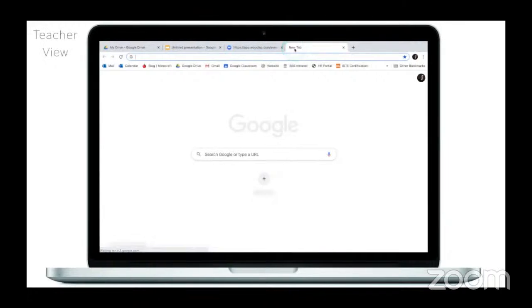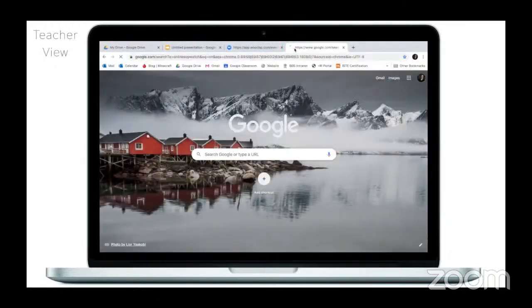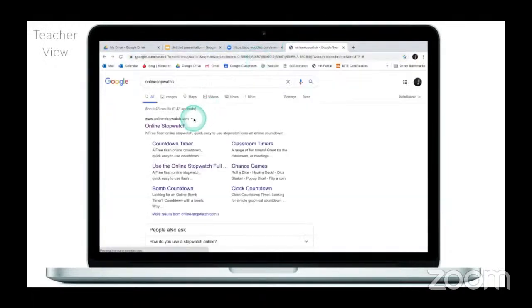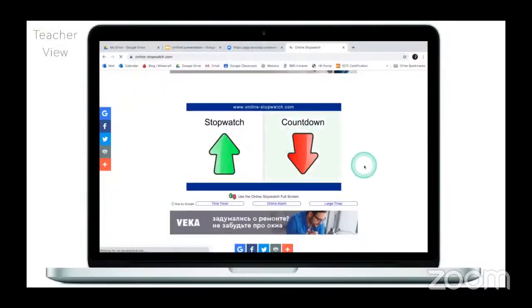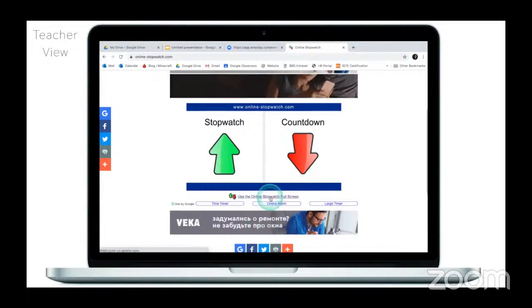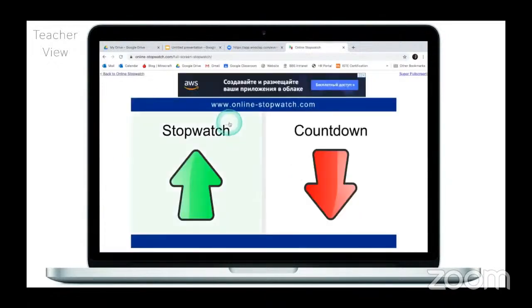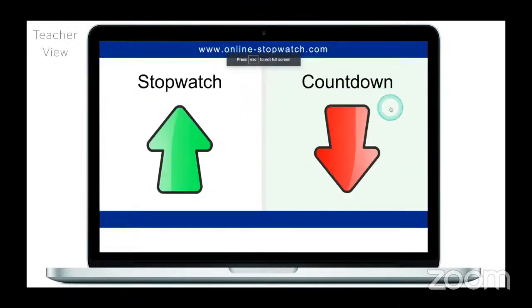The next tool that will make your online lessons engaging and interactive is going to be Online Stopwatch. To access this tool, all we need to do is search for Online Stopwatch, and this is the website that we are looking at. Let me quickly show you how I normally use it, and then I'll give you a couple of recommendations. Once the stopwatch is loaded, you need to click on Open the Stopwatch in full screen, because there are quite a lot of advertisements on the website, so we want to click on Super Full Screen, and that's the user interface that I personally like.